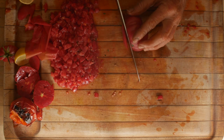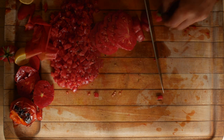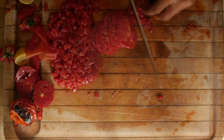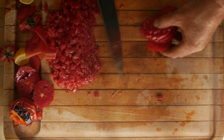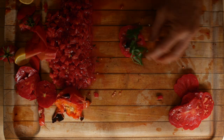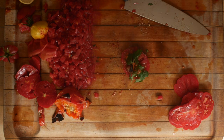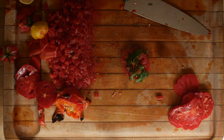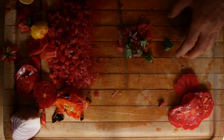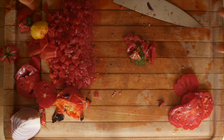It matters what size you cut things. I want these to be about a quarter inch and smaller. I'm not going to lose sleep over it, but roughly I want them smaller. It just matters — it tastes different, the flavors blend different, it eats different. Think about it by the law of extremes: if you threw giant chunks of pepper, cilantro, chili powder, coriander, cumin, and onion together, that wouldn't be the same experience. There's a time for chunky and a time for not. You're not going to get that blended flavor where it's really spread out through the food if things are cut too large.